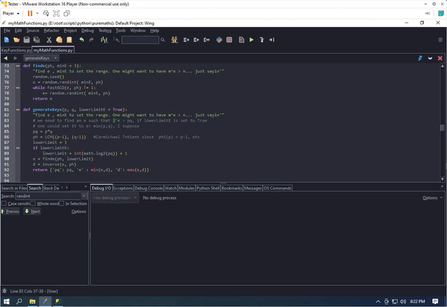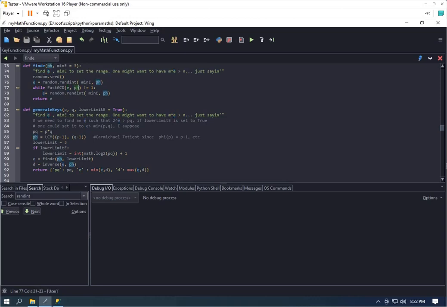So with that, we have the lower limit, and then a random int that we're going to call. Sorry, I was looking at the function. We're going to do find E, which is up here. Find E takes phi, the phi function, and min E, which is defaulted to 3, but remember, we're putting the lower limit in there. It'll find a random int between that min E and the phi function, and it'll loop through this until it finds one such that the greatest common divisor between our candidate for E and phi equals 1.